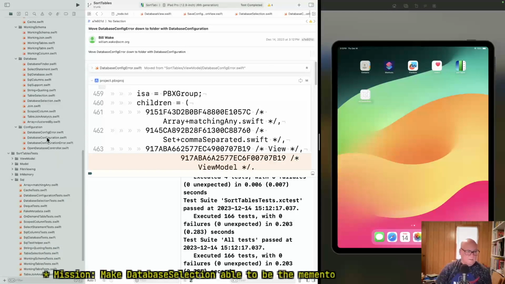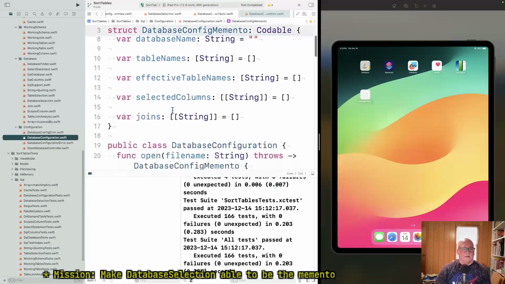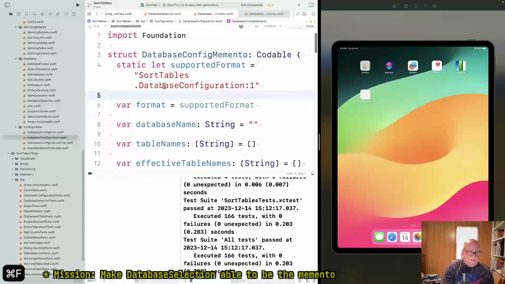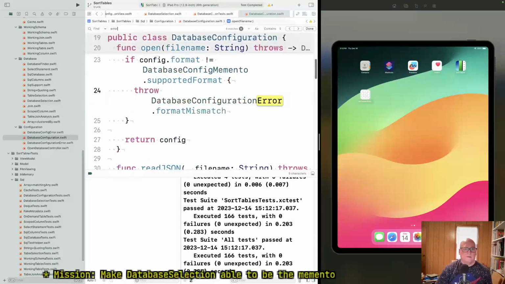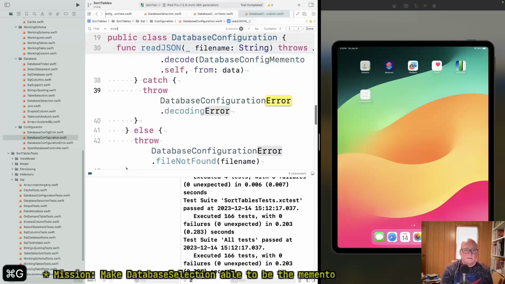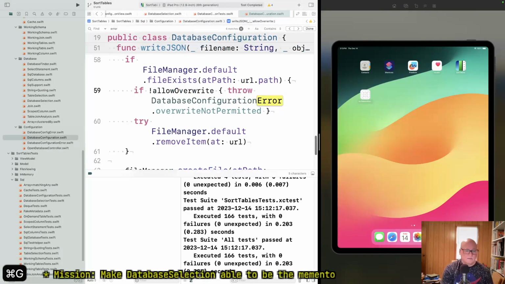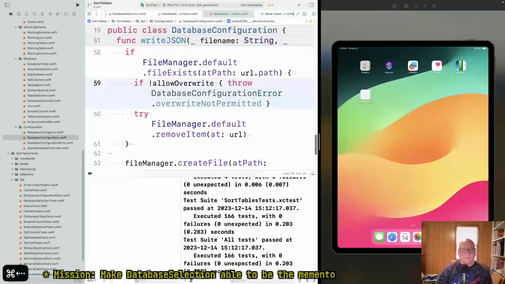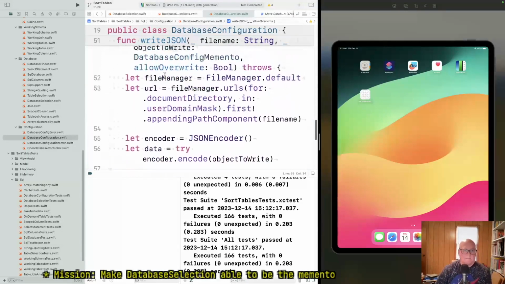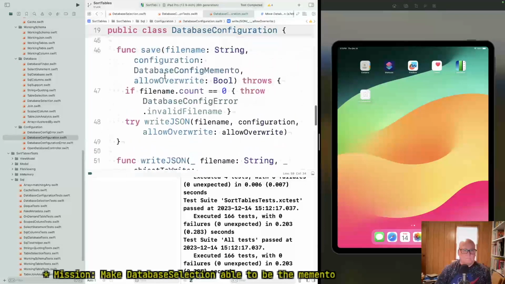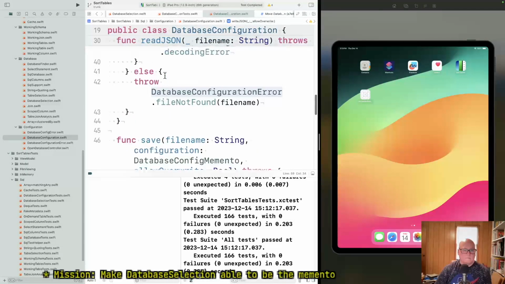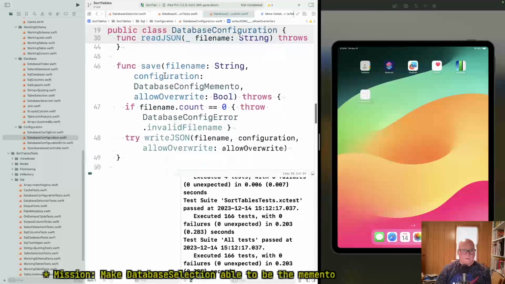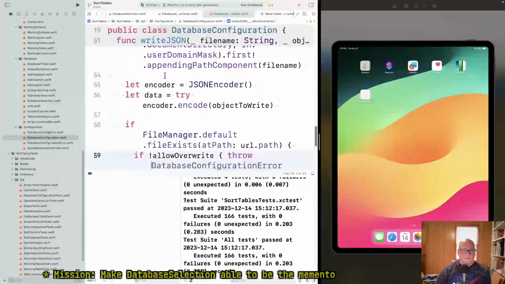All right, now what's going on here? Let's look for error. A database configuration error, a database configuration error. Oops, that last one was a config error. Oops. Configuration.